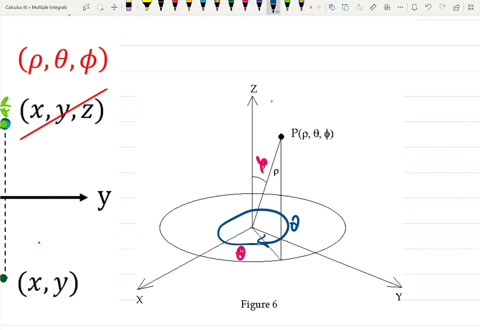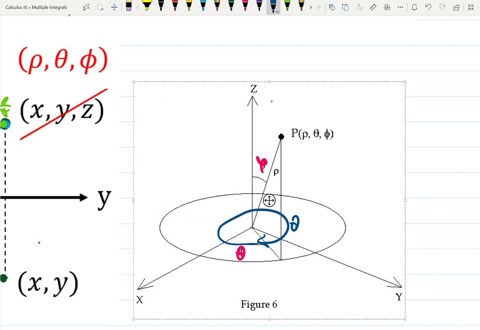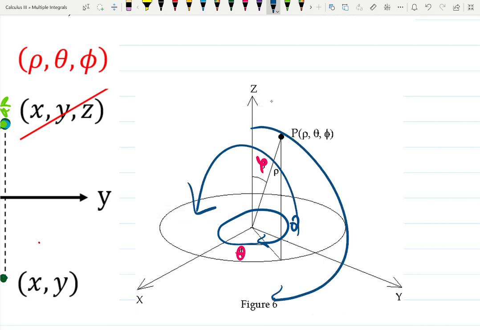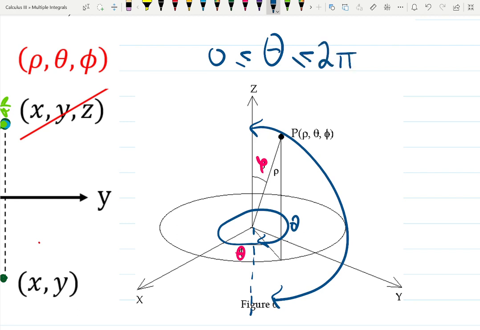There were lots of questions about how phi goes from here to here or from here to here, and I was reading about it, and actually it's the second way. So phi is checking how am I bending up and down, while theta is rotation. Theta is doing the whole rotation from 0 to 2 pi, while phi was only restricted from flat to flat, so from 0 to pi. I was reading about why, and I was actually right about it.